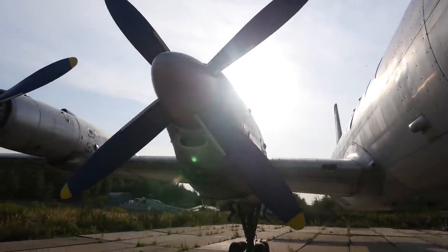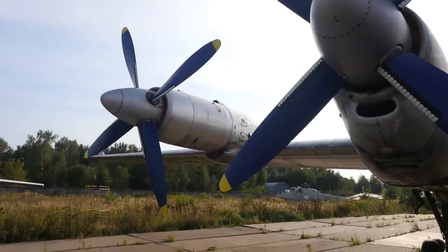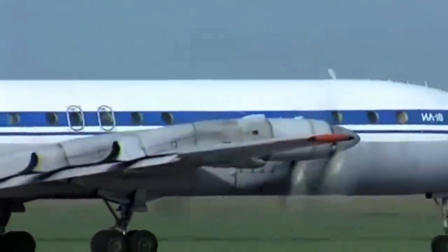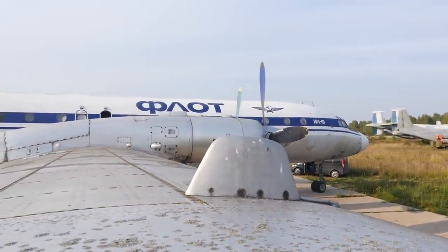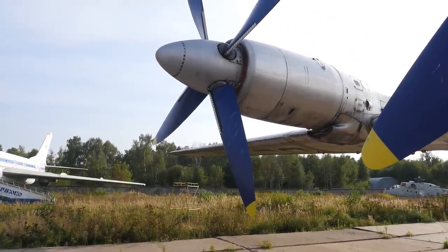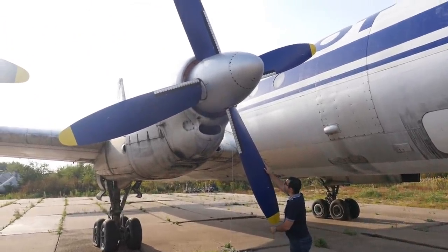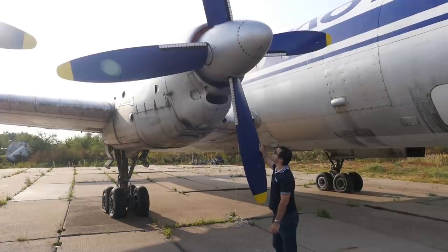The engines were equipped with four-blade propellers. They have an additional function — a thrust reverse system, capable of changing the angle of the controllable pitch propellers when the blades are set to a negative angle and direct their thrust forward. For the aircraft that was supposed to work on short runways, this was very handy. The engines are integrated into the wing on its upper plane and stick out forward quite a bit. These solutions were very successful — the aerodynamics of the airframe was good, the forward-mounted engine nacelles simplified maintenance, and their high location made life easier for the ground services.